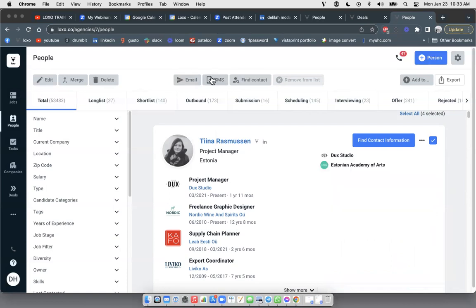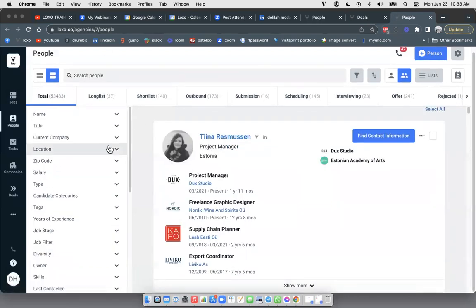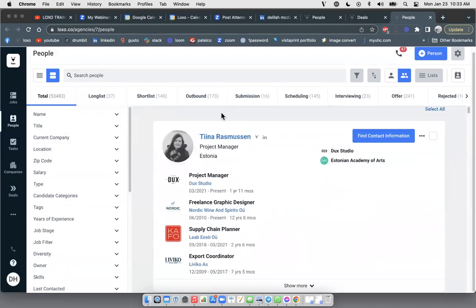So bulk emailing and bulk texting, it really could not be any easier. It takes just a couple of seconds to fire off a very quick bulk email to these people. And at the lower left, when you're done, hit the reset button and it takes you right back to square one in your database, or it should. Looks like my computer is kind of frozen here. Let me refresh the screen. Bear with me. When you hit the reset button, it should take you right back to square one in your people database. And so it has. Okay, good. All right, so that's bulk emailing and texting.